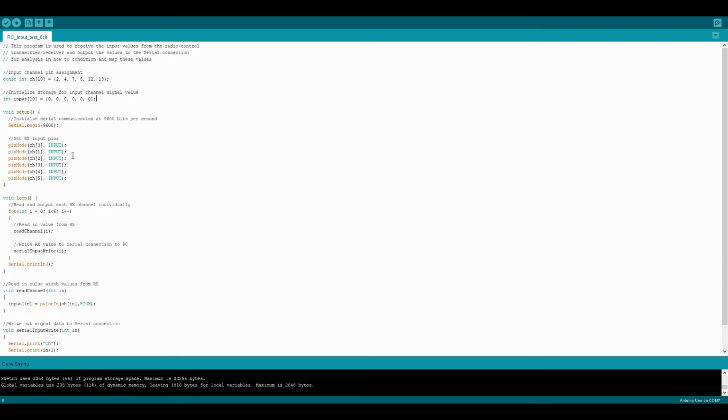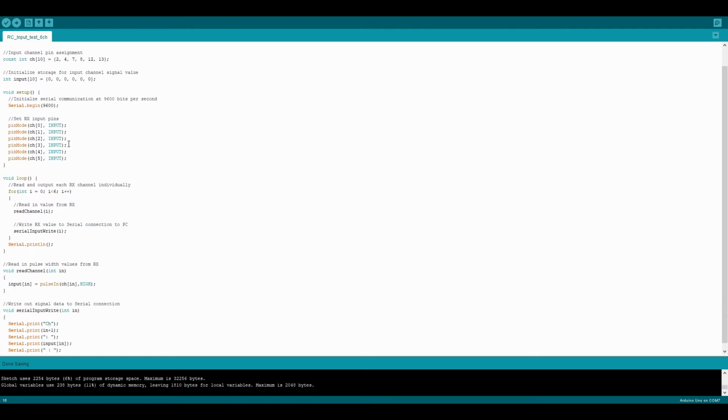The setup function will initialize the serial connection and then set up each of the pins as inputs so that I can actually read values from them. The loop function will loop through each channel, in this case going from 0 to 5, since that's how the array is addressed. And for each channel, it will read in the value using this read channel method I've created, and then write out that value that it gets back to the serial connection.